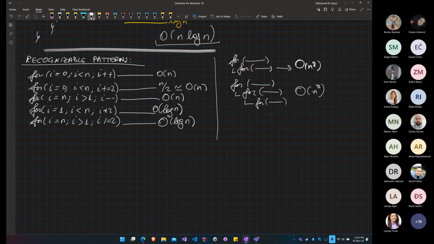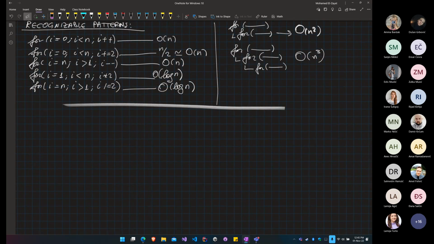All right, so let's talk about analysis of if statements. What happens if you have branching? What happens if you have if else? How can you actually solve that, right? Assuming that you have a function with an input n, and then you say, if n is larger than 5, then you do something. And then you have else.